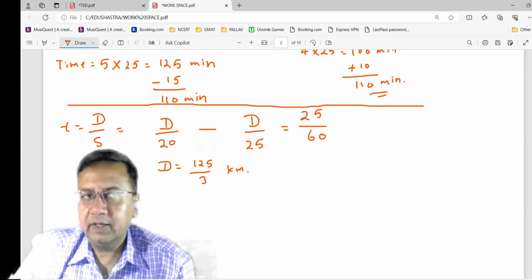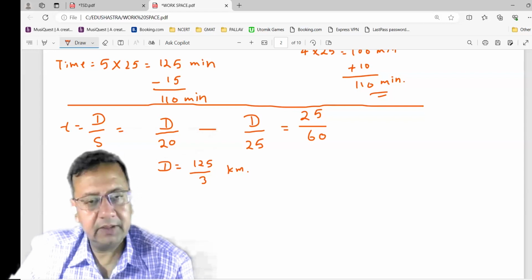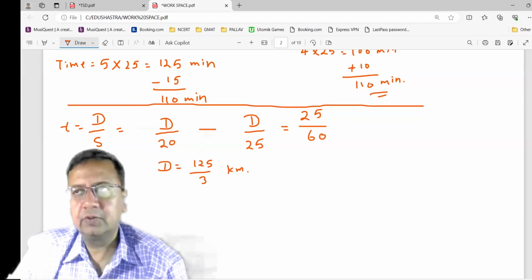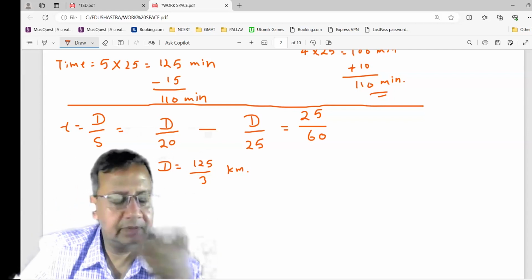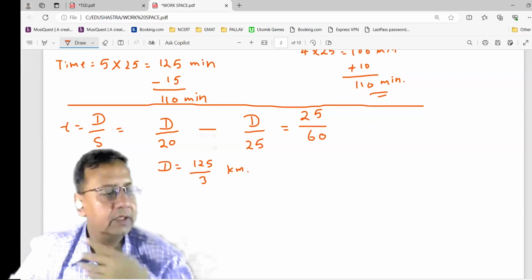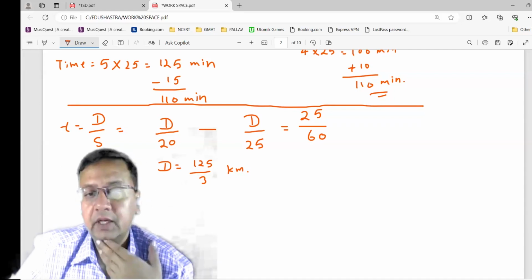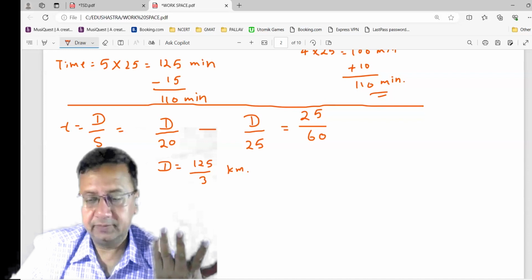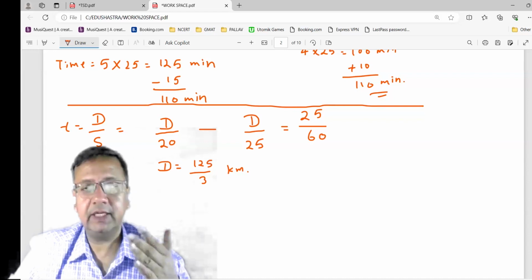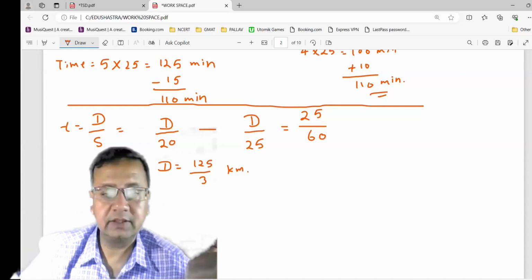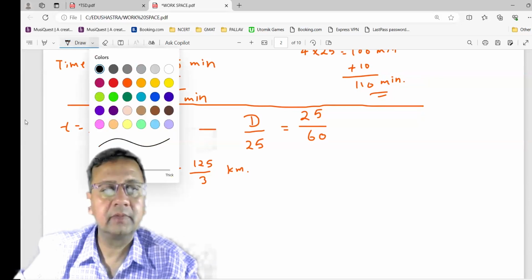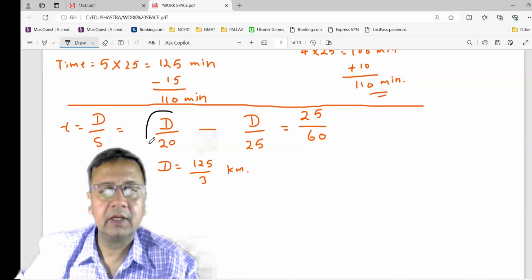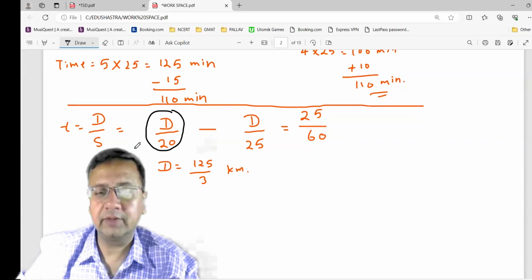Okay, so what is time? Time is distance divided by speed. One day and the other day the distance is the same, so there are two days, 1D and 1D. Now, if you're going with a slow speed, this means you will take longer time. So distance upon speed, the first one, this is longer time.